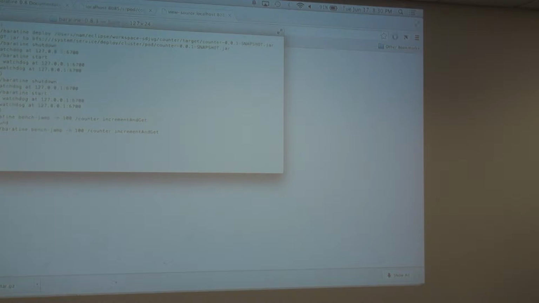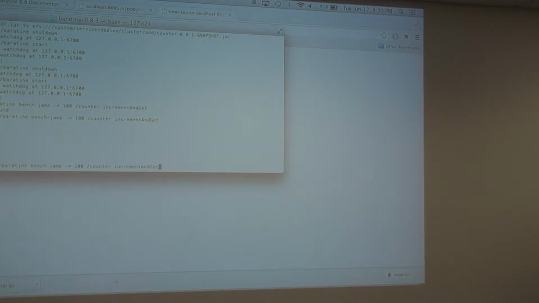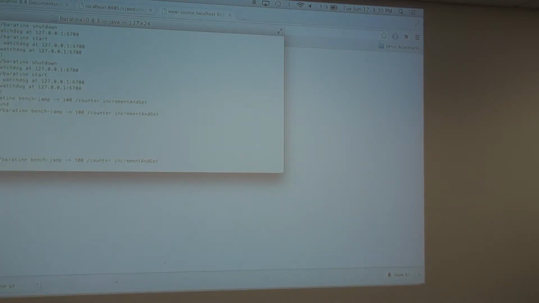It can process 1,300 operations per second using one connection, one thread. And the JVM is warming up, so if we do it again, it'd be faster.